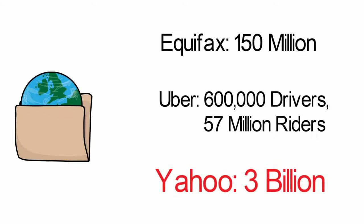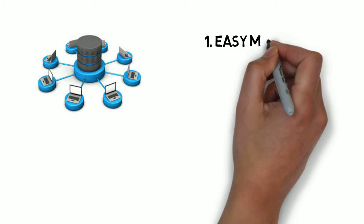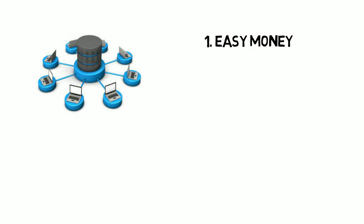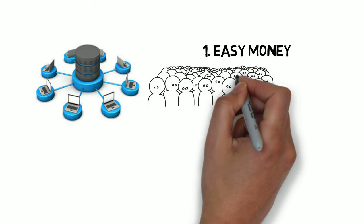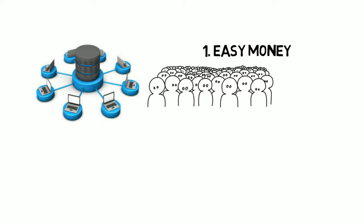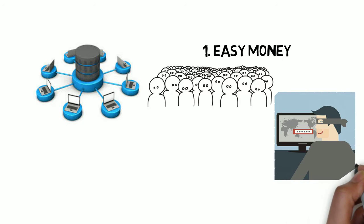For the average individual, data breaches pose one of the most serious threats to your personal information. This is due to two reasons. First, it is much more profitable and easy for hackers. Rather than spend considerable time and effort to steal one person's information, they could steal potentially millions of people's data and use that. Even if it isn't credit card information stolen, information such as social security numbers, emails, names, and addresses can all be sold to criminal organizations and other parties.